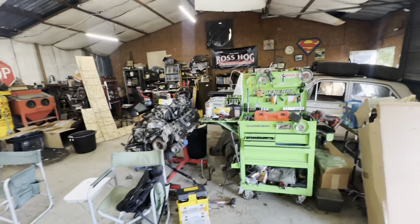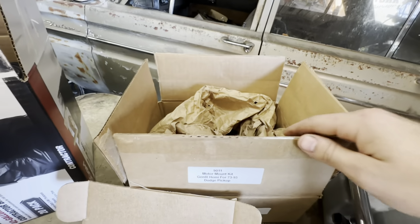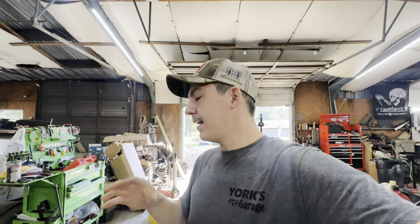Another thing that I'm doing with this build is I'm going to be using the Buchillion, is that how you say it? Pretty sure that's how you say it. The Buchillion engine mounts for the Hemi N93 here. You know, Holley makes mounts for them. It moves everything forwards. But being as we're going to be using the stock transmission, the stock NV4500 that's in the 93, I figured it would be a lot easier to just keep everything in the same position, not have to move everything forward. So I'm going to be using those mounts.